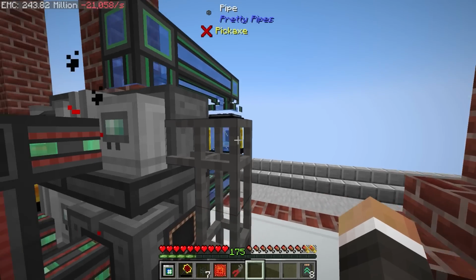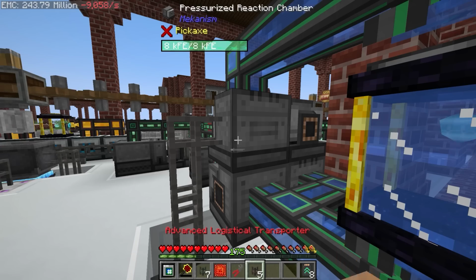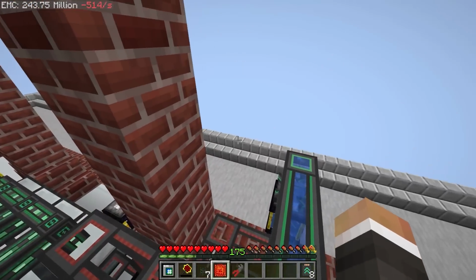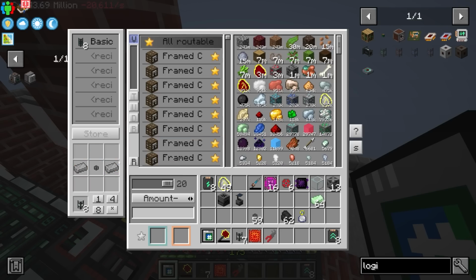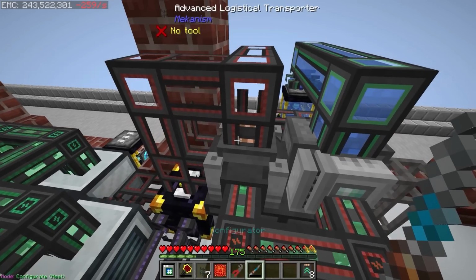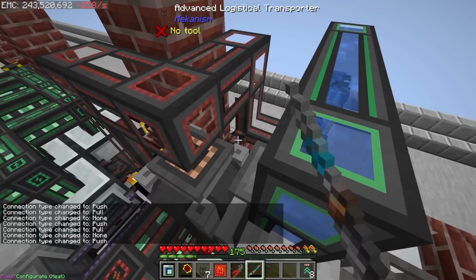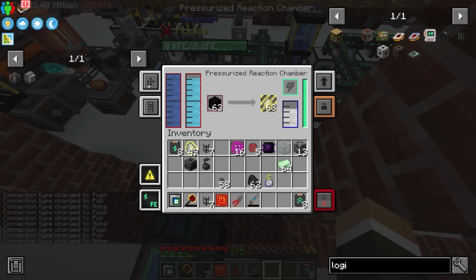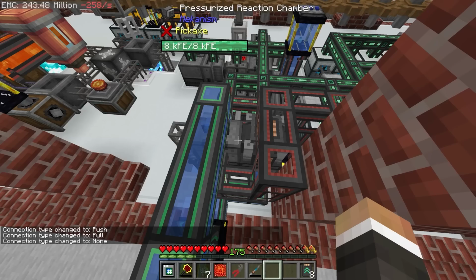That's as fast as it goes. And then we just need to extract out of the back of here and pump around into the chest. And of course, as per usual, we're just missing one singular pipe. And boom. All right, let's disconnect you, disconnect you, disconnect you, and make sure that you are set to output items to the back, auto eject on.